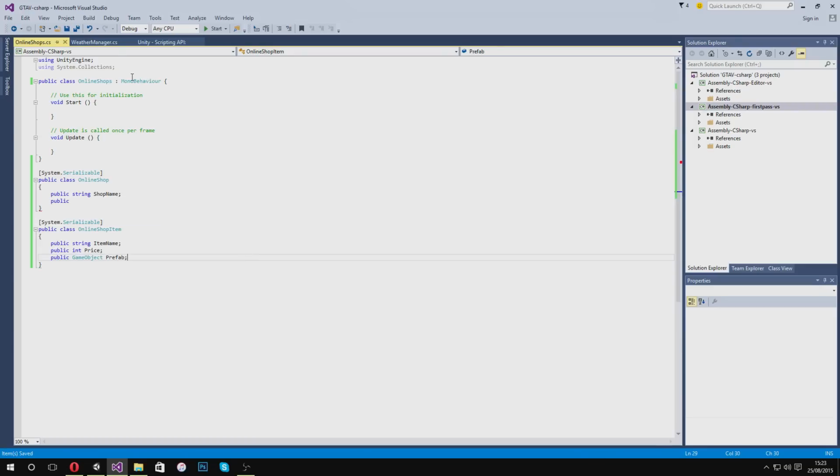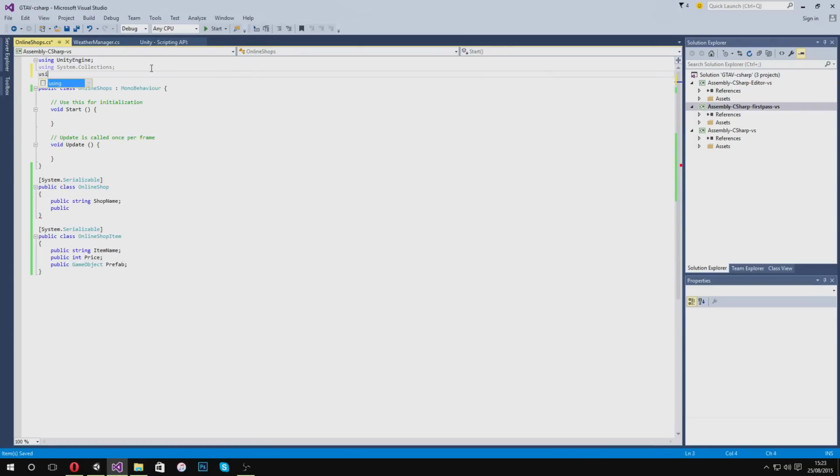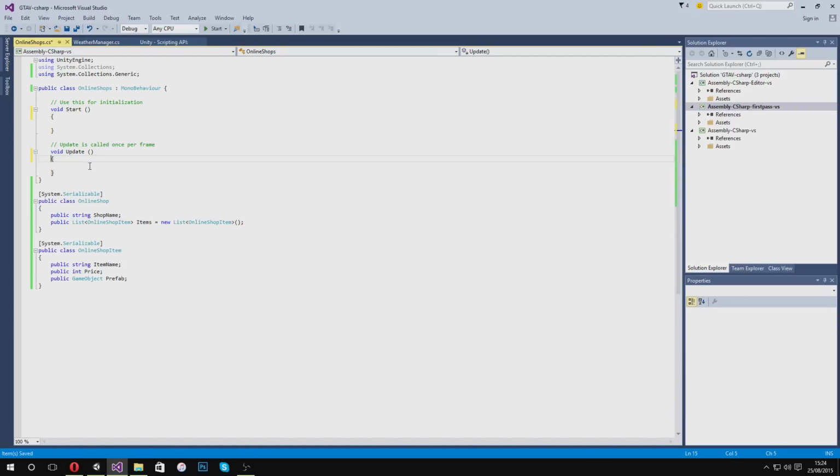And so we need to be using system.collections.generic, because we're going to use the generic list, and then public list, and it'll be online shop item, just under where we did shop name, and it'll be items. Cool. So now we're going to have to create another list up in online shops.